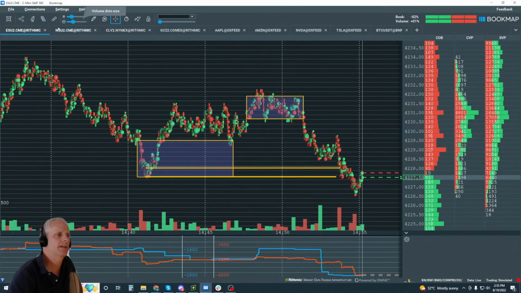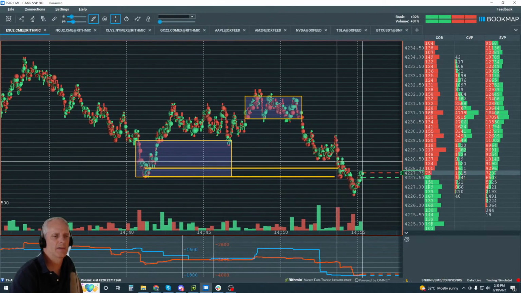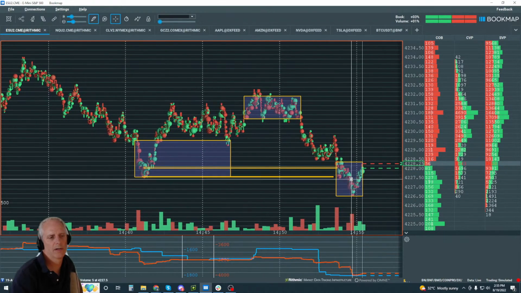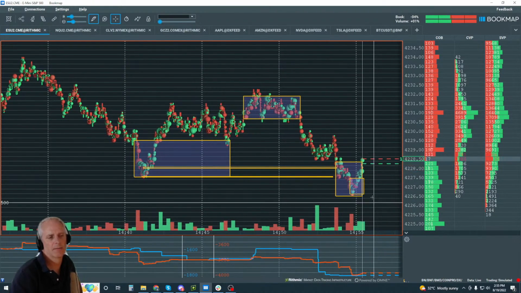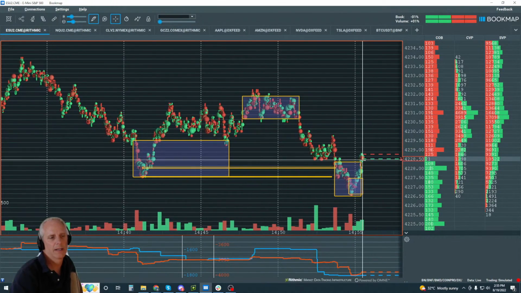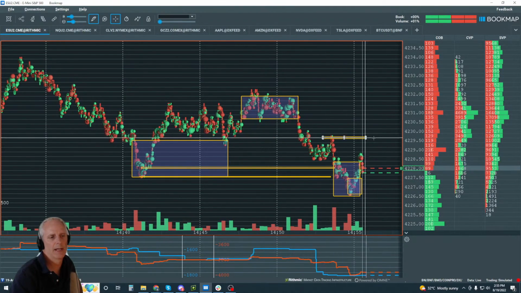If that's the case, then a rotation back up, and defining this volume in here, especially this little area in here, it's really not real. This is real buying. So they're moving it right back into the range here, maybe back up to here.